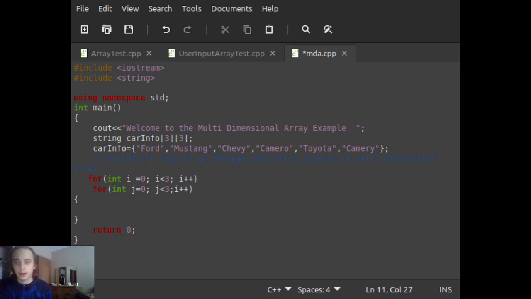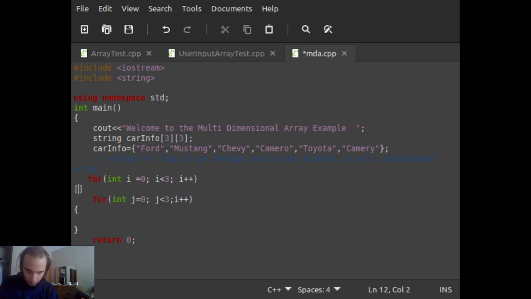I know what they're doing. Yeah, because they have it right underneath the opening bracket. So it'd be like this. Oh, I hit caps lock instead of.